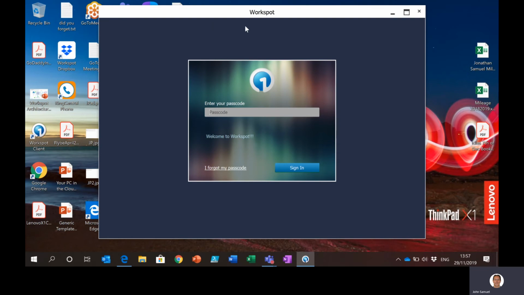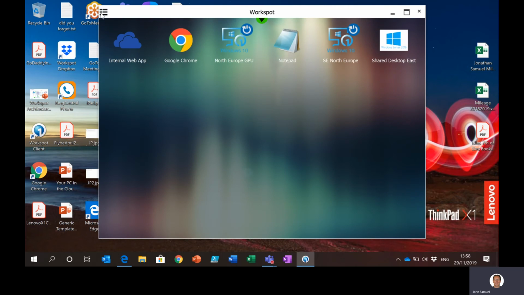Workspot client is asking me for the passcode. At this point, I could be being challenged with MFA. So Azure Active Directory, Duo, Okta, Ping. There are others as well. Lots of multi-factor authenticator solutions out there these days. Anyway, they could be integrated here and asking the user to put in the MFA credentials. Now I don't have MFA set on, so I'm just going to use my passcode. We can also have some intelligence built in here as well, so there's no MFA when you're on the corporate network, but as soon as you're working from home or off the corporate network, then you get MFA challenged.